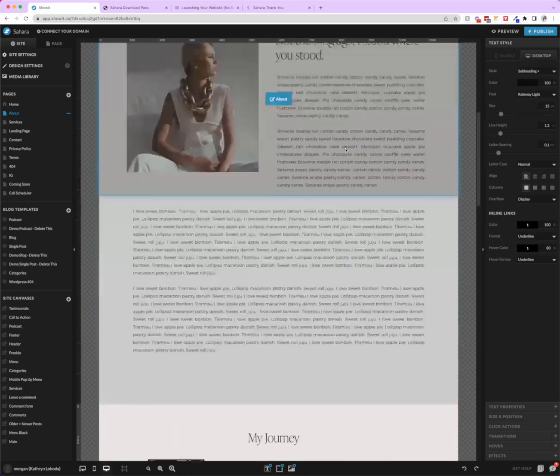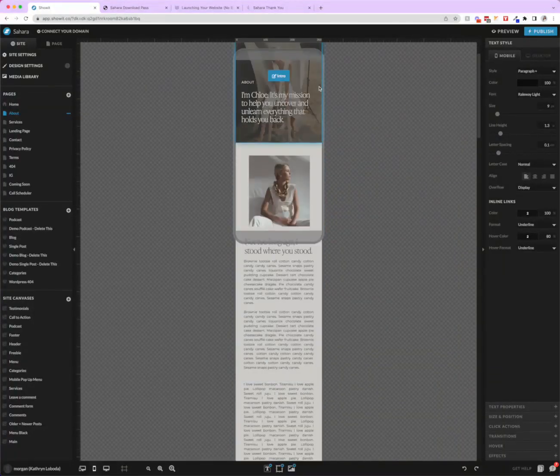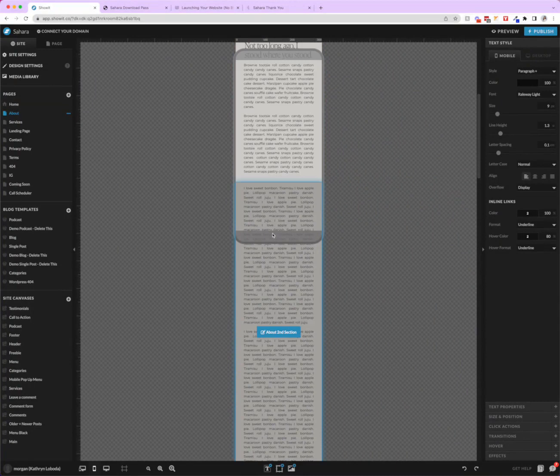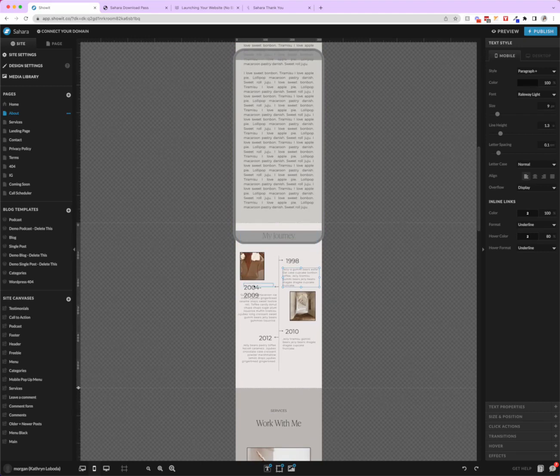You're really going to want to now switch over to the mobile version of your site and just make sure that all of your text is not getting cut off and that it is displaying properly. So when you swap out photos, those are going to automatically populate. So you just want to make sure that your text, which is also going to automatically populate, isn't getting cut off or spacing weird. So you can see I'm adjusting this here so that it is not running into this text that we have down at the bottom.